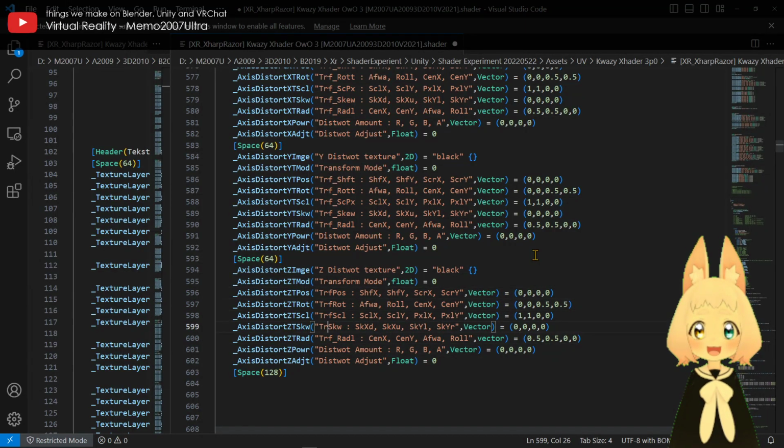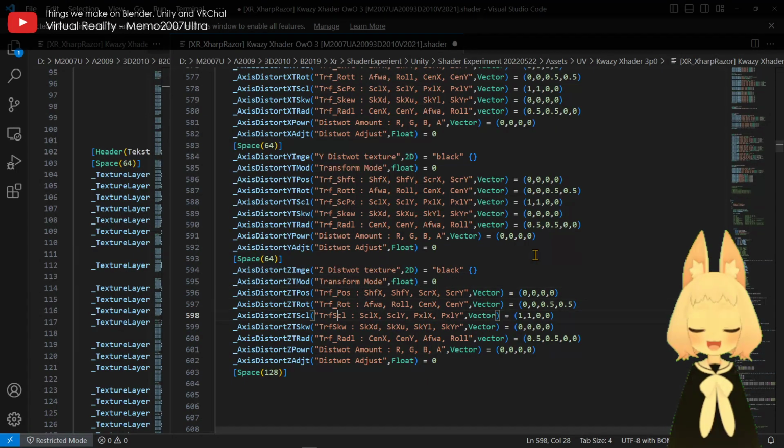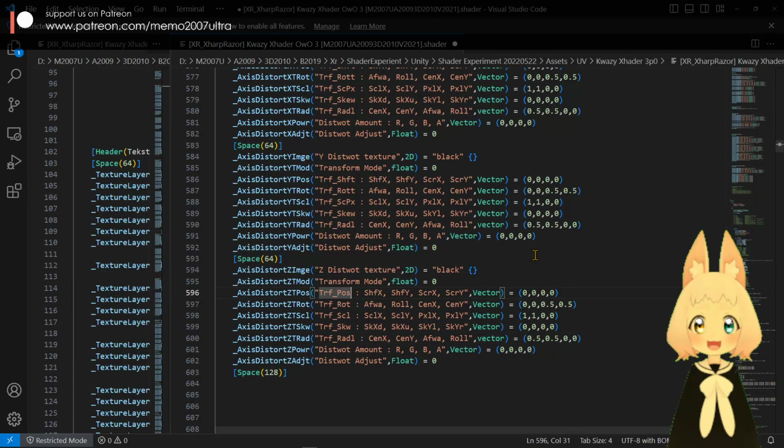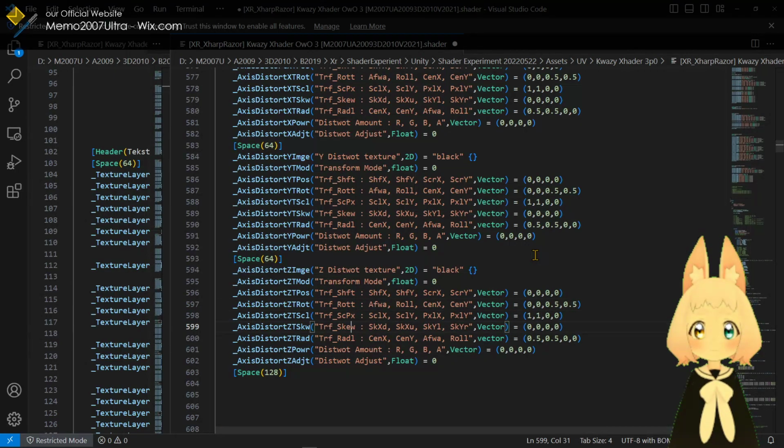Here F, F, F, F all the way. And then underscore. And then shift, rot, scale and pixel, skew, and we have that.